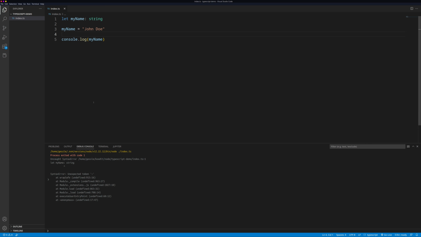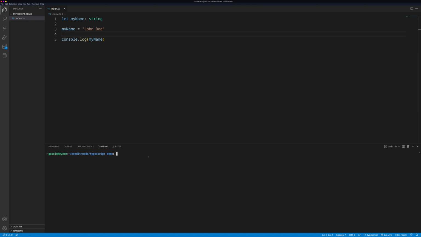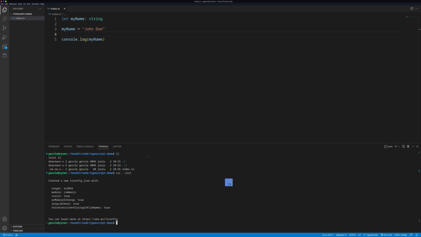So first of all, we need to compile that. Let's check what we have here. So we have this index.ts. So let's first use this tsc command and init. So now we got a file called tsconfig.json.